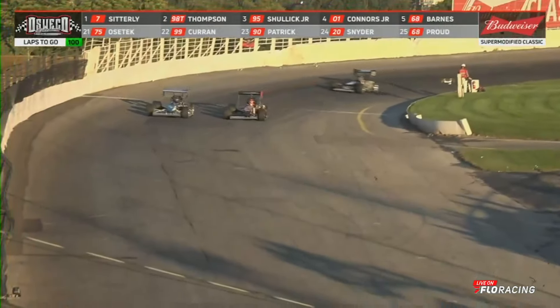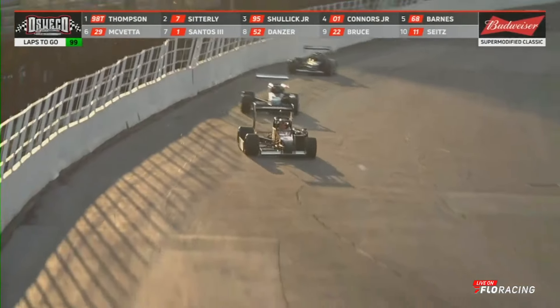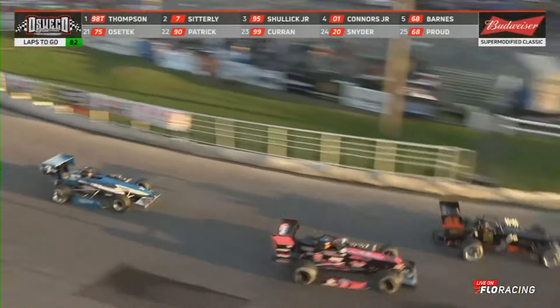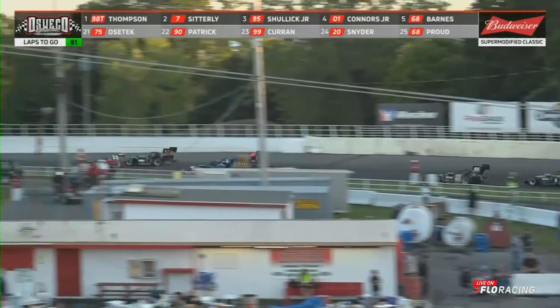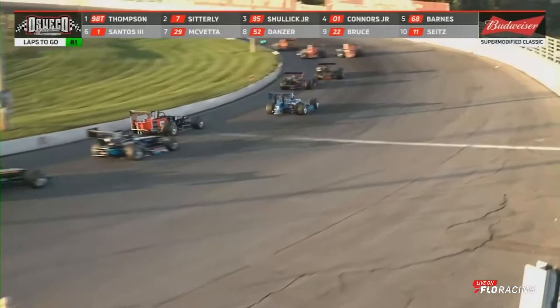They come working now off of turn number four. Is Thompson going to try and take a run? Yeah — we've got a new leader going down into turn number one. Tyler Thompson is now the leader, and boy is he pulling away, coming off of turn number two. There's a gaggle of cars right in front of them as they come down the front straightaway. Tyler coming down into the middle, and here comes Otto on the inside — but there's a lap car in front of him. Tyler goes back around the outside. Good racing off of turn number two.